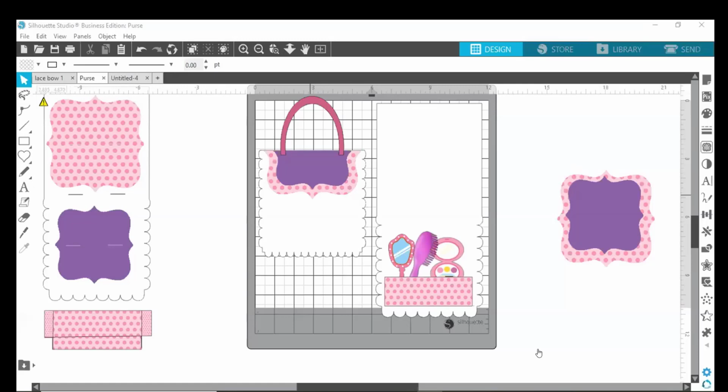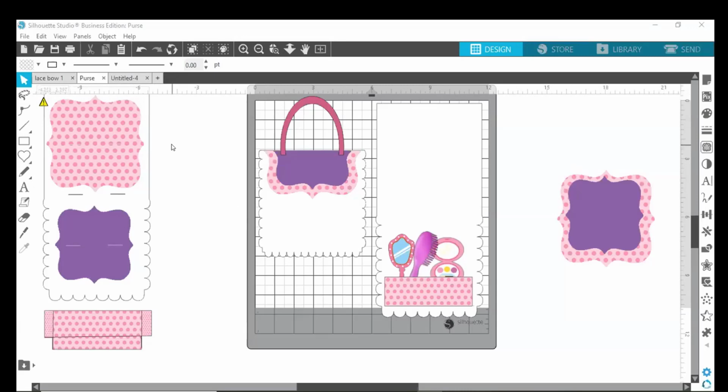Okay, it's a really, really easy card to make. This is obviously the finished purse, and that's the inside. These are the only pieces, apart from your print and cut little mirror and things, that you need to make the card. I put that handle on there just to show the finished thing, because I've used ribbon. So we'll start now, if that's okay.